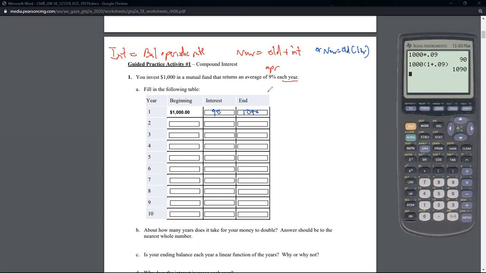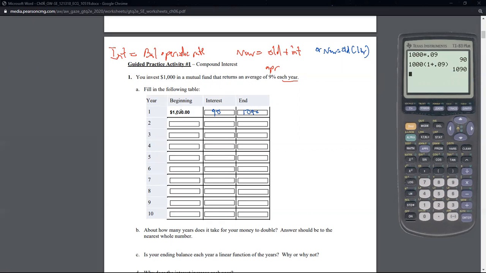So why would we have two different ways? Because sometimes we want to know the interest along the way. Sometimes we're only interested, pun unintended, in the ending balance. We don't want to know the interest. So if all we were worried about is start and end, start and end, start and end, I could just use this over and over. But if we're actually curious, well, how much money did we get for free along the way, which is what I like to call interest, free money, then you can do it in this two-step process.